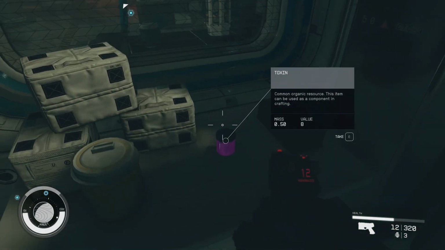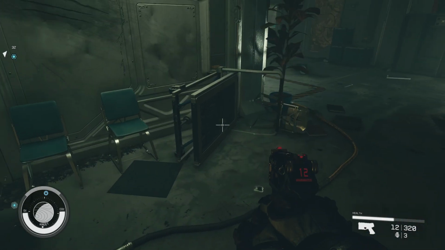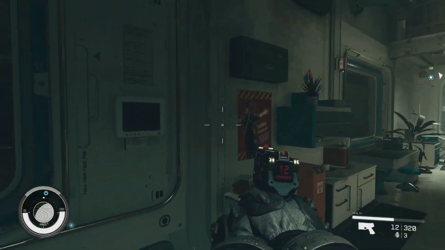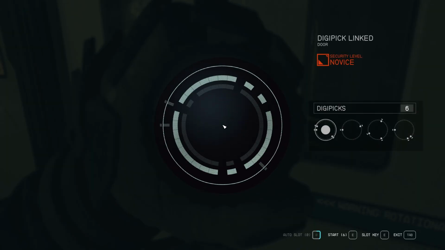My instincts told me to shoot, so I shoot. So I can take that mine back. That's pretty sweet. I can just pick it up again. So I guess it only really triggers for your enemies. I don't know. Cool. There's a door here, and I have to actually unlock this. This is another lock-picking opportunity. 6 digipicks to do it, and looks like maybe that one.